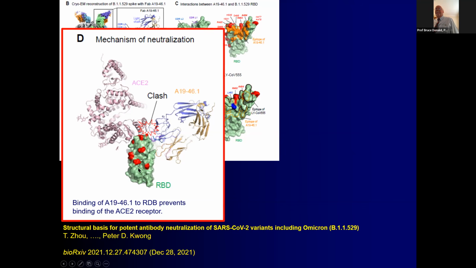So here we have our spike mutation wanting to bind here, but the thing is the antibody, this particular one called, not a very good name in some sense, A1946-1, binds here and causes what's thought to be a steric clash, like physically the molecules can't exist in the same place. So basically, if the antibody is binding to the receptor binding domain here, then it can't bind to the ACE2 receptor. Again, you kind of think of this as positive negative design in terms of what evolution is doing here. The RBD, the receptor binding domain of the S protein, really wants to bind to the ACE2 receptor on the human cell. Can it do it? Well, if the antibody binds to it first, then it blocks that binding.